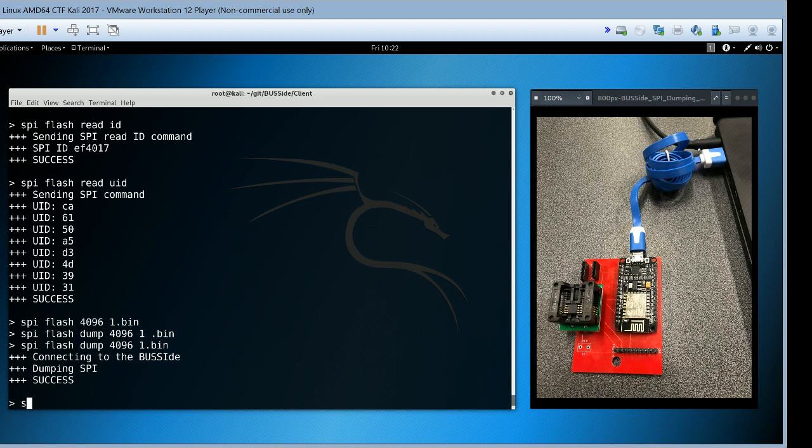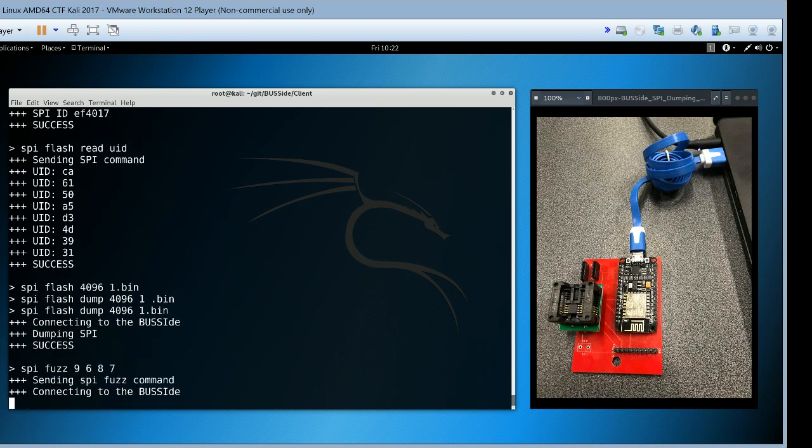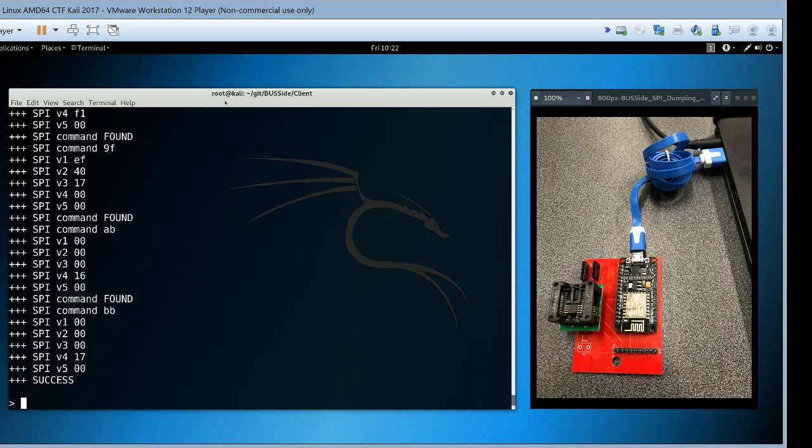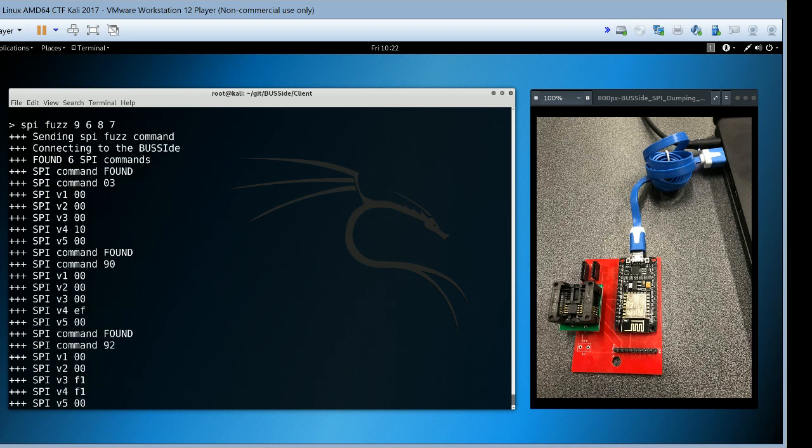So what we can do with the BUSSide is try to enumerate the possible set of commands that this SPI chip implements. So we'll use our GPIOs associated with our adapter pins, and we'll try to enumerate these commands, and it successfully found 6 SPI commands.